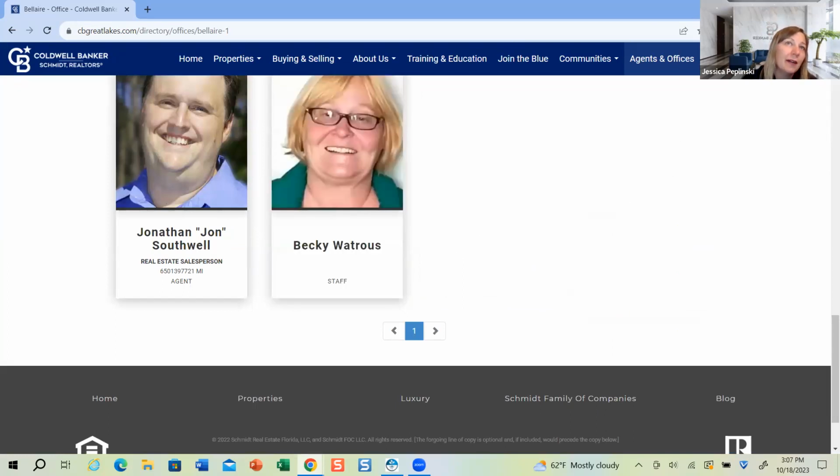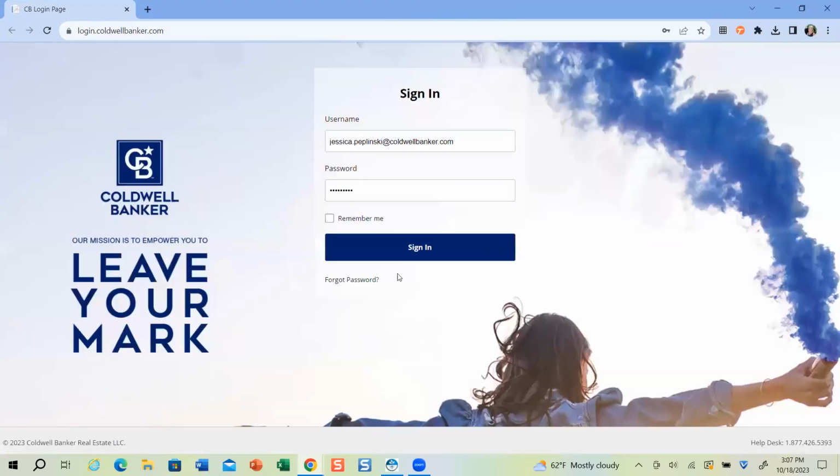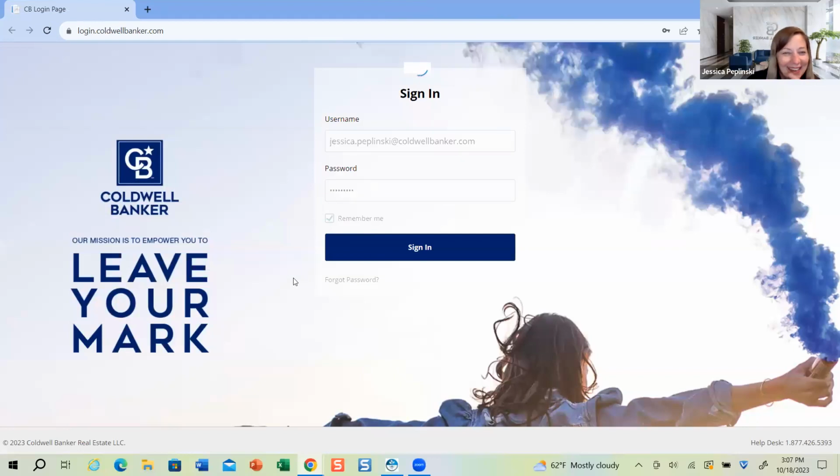So if there's any staff in there that shouldn't be showing, I'm going to actually pull up Moxie Works really quick. And good to know, because I hate my picture. It's not bad.